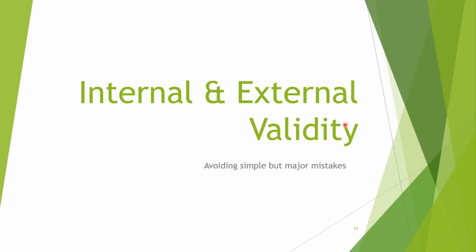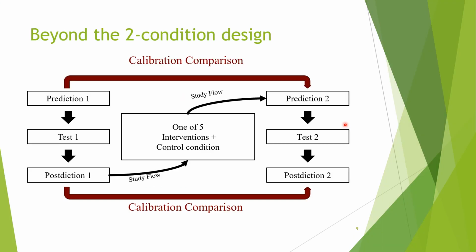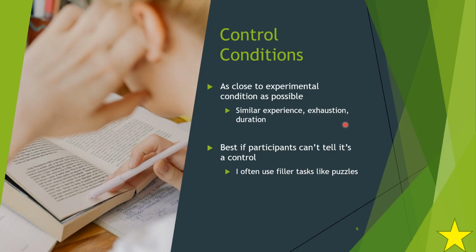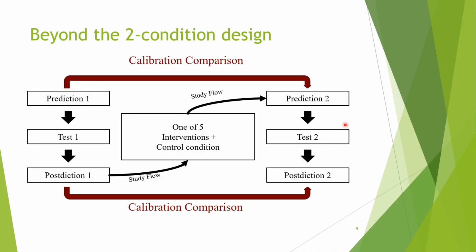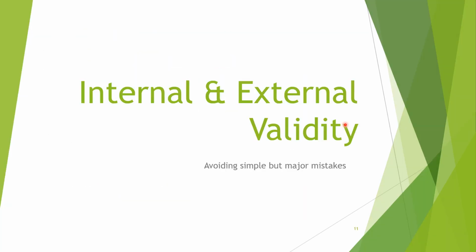Okay, so in the next section, we'll talk about some internal and external validity issues. I hope these examples of different real-life research paradigms have been interesting and useful to you. If you ever do research on your own, you may need to come up with your own version of your experimental design, and the best way to do that is to take a look at what other people have done and see what has worked for them.